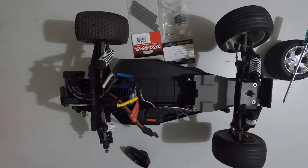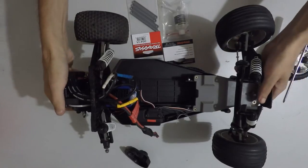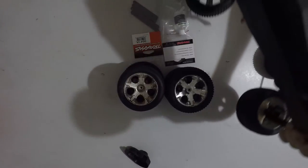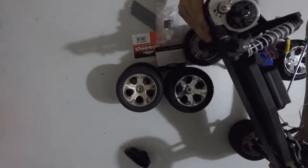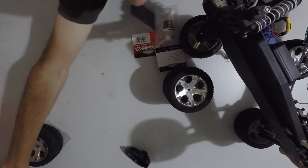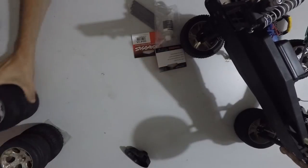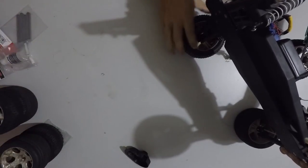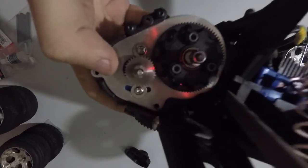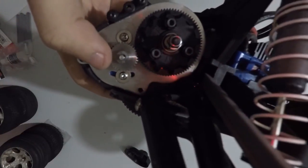Another small issue is I can't bash at the moment because when I was putting the motor back in, I've accidentally stripped one of the screws. Crap. If I move these out of the way. Whoops. There we go. Now, that should be close enough for you.